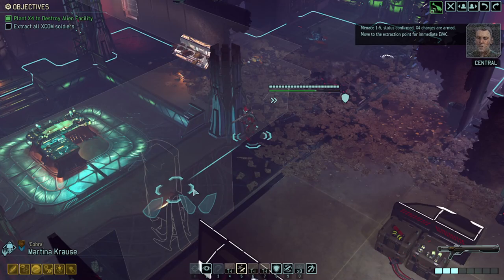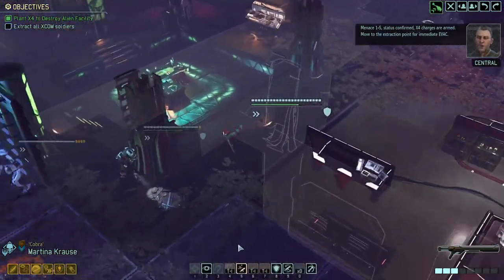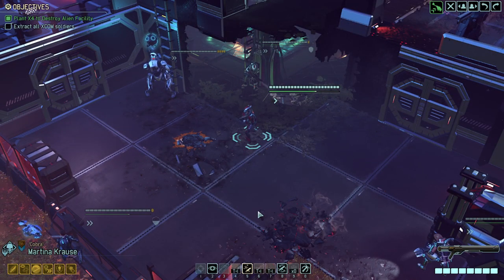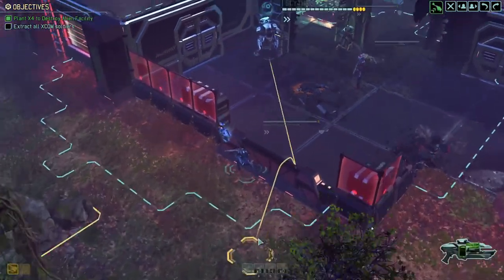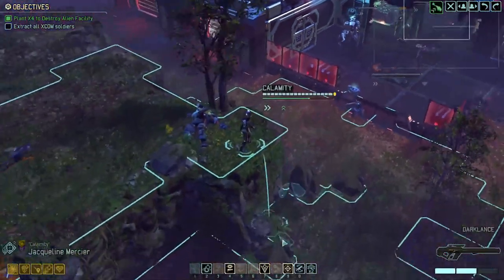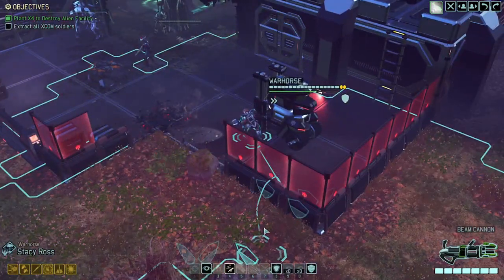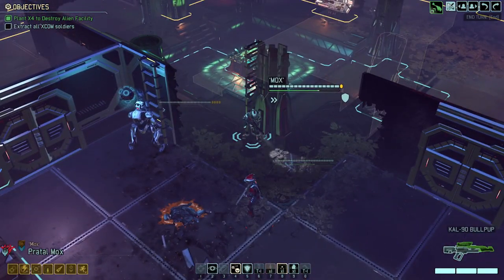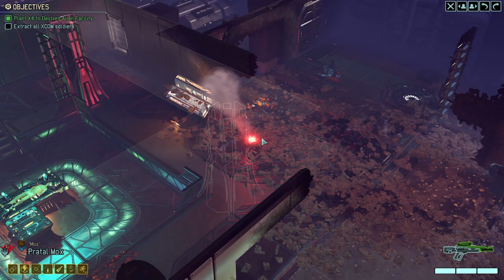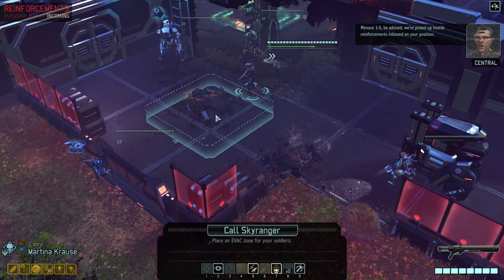I will wait. Yeah, we will grind a little bit. Confirmed. X4 charges are armed. Move to the extraction point for immediate evac. Come here, let me reload. Good to go. I will reload with everyone. Yeah, I put an extended magazine because I think that is more useful. Yeah, let's just pass turn. Affirmative, covering now. Oh, it's too far, okay. I thought that we're going to drop here. Be advised, we've picked up hostile reinforcements inbound on your position.